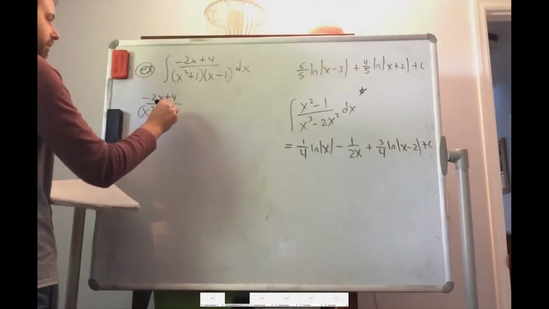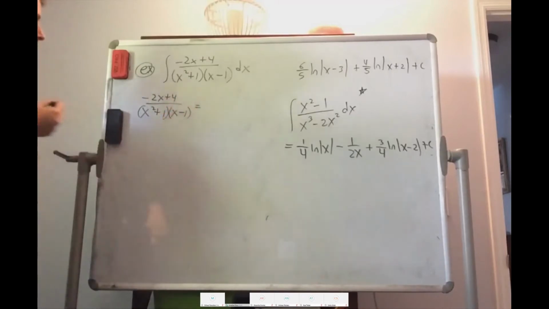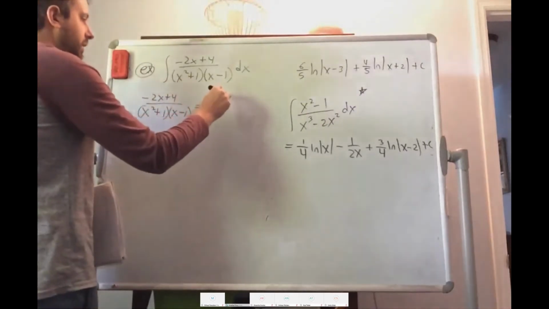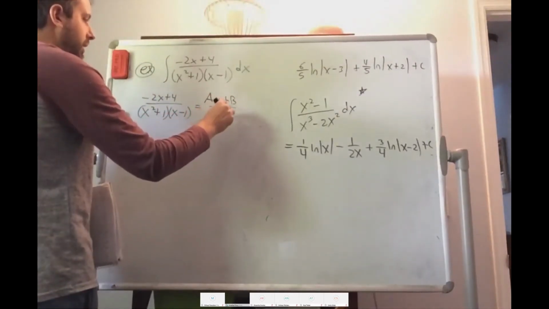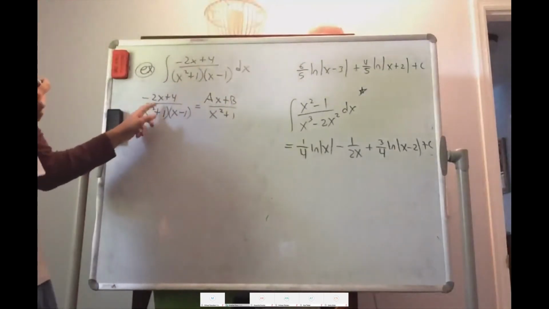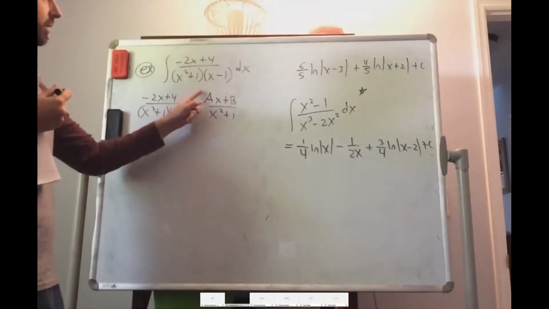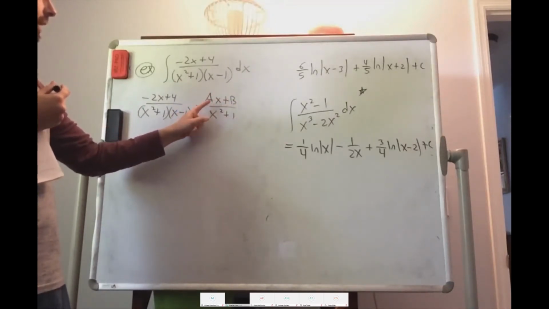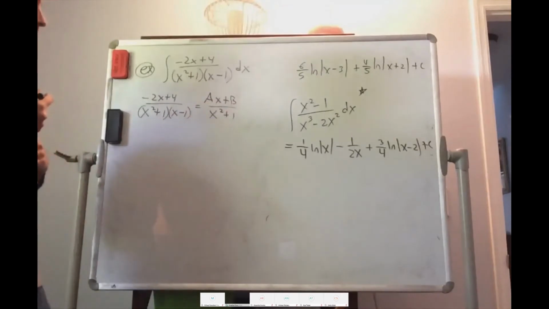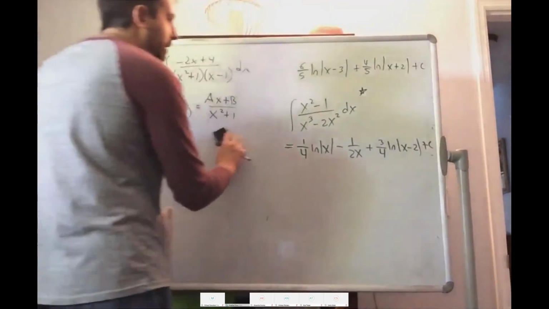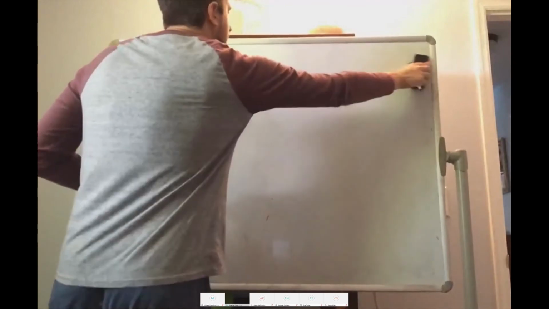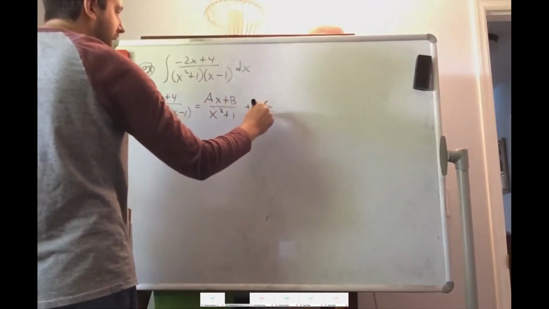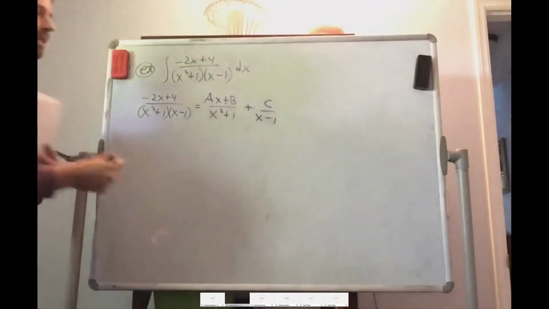So let's write the form of the decomposition. We can't factor this because it's a sum of perfect squares, so I get ax plus b over x squared plus 1, right? Remember the rule on this one? There's 2 powers here, so I need 2 unknowns, and since it's a power 2 down here, I can have a linear unknown, which basically means the unknown times an x plus a constant unknown. So ax plus b over x squared plus 1. And then I've got this x minus 1, which is just a distinct linear term, so another constant c over x minus 1.